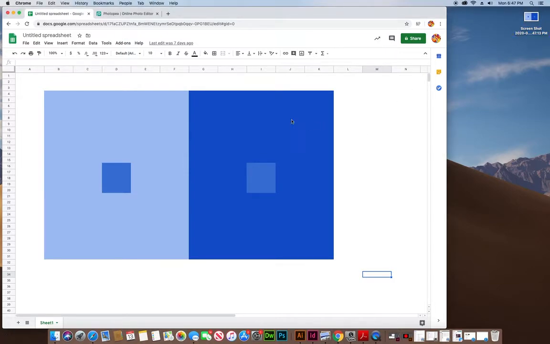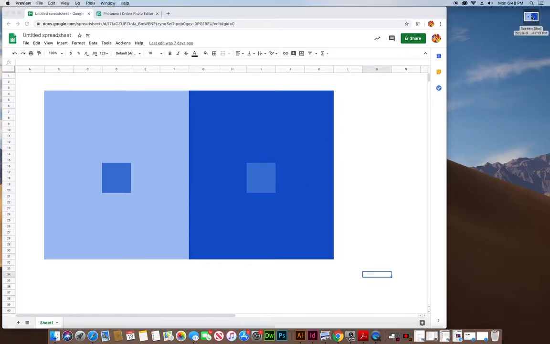If you're on a Windows computer, you're going to hit the Print Screen button on your keyboard. Computers with Windows have a Print Screen button. You're going to click that, and it's going to copy it to your clipboard. So it's going to save that to the memory. Every time you hit Control-C, copy anything, it saves it to your clipboard. So it's going to temporarily save that to your clipboard.